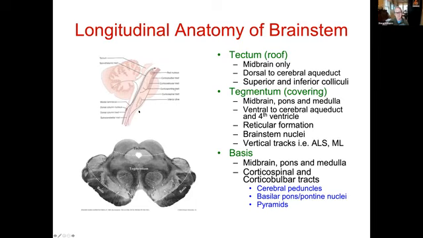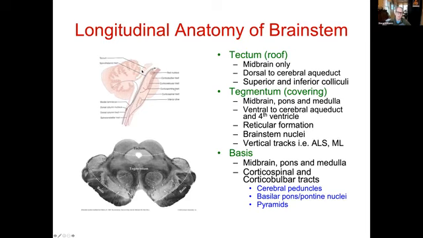So that's the ventral area of each part of the brainstem, the midbrain, the pons, and the medulla. That's basically made up of corticospinal and corticobulbar fibers, because some fibers will peel off in the brainstem to innervate lower motor neurons. These are all upper motor neurons running in these tracts. In the area of the midbrain, those descending basis fibers form the cerebral peduncles. In the area of the pons, they help to form the basilar area of the pons, together with pontine nuclei. And in the medullary area, they coalesce and form the medullary pyramids. So it's all one tract. It makes up the ventral surface in every area of the brainstem.